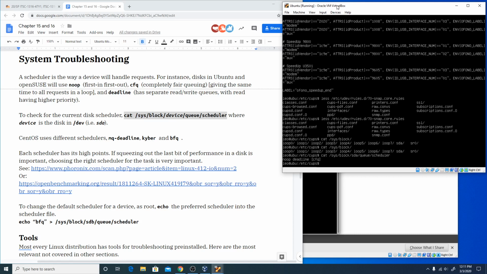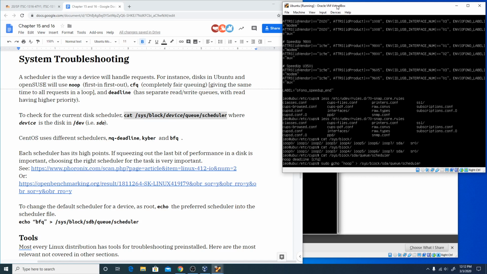Right? And the way to change it, again, don't do this unless you have a good reason to, you get to use command redirection. So you'll echo noop into that same file, sys block sda queue scheduler, right? And you would need a sudo to do this.